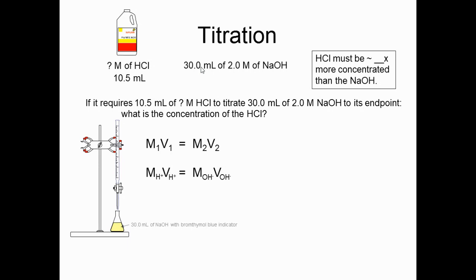So about how many times more concentrated? Three times more concentrated. Very good. So what would that make its concentration? Well, if the base is 2, approximately 6 molarity. Now, I know it says more concentrated. That's an error. It's 3 times more concentrated, but if the concentration is 2, it'll be approximately 6 molar. That's our guess. Well, let's plug in some numbers. What is the molarity of the acid times 10.5 milliliters of the acid equal to the molarity of the base times the volume of the base? Plugging in the numbers, I get 5.7 molar for the unknown concentration of my acid.